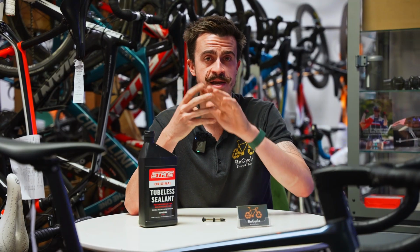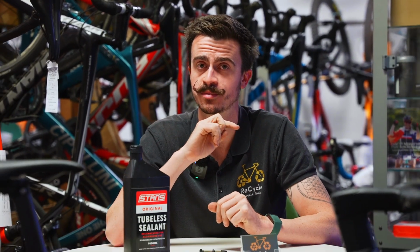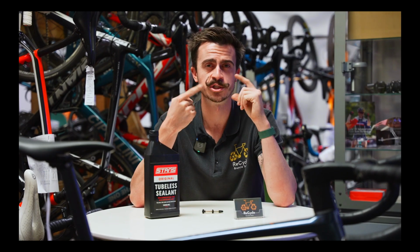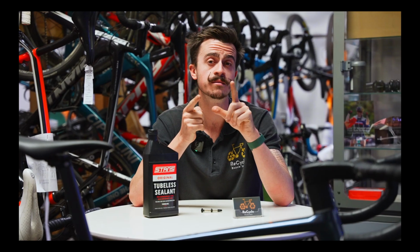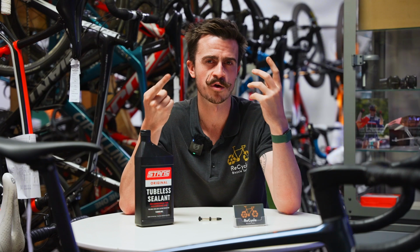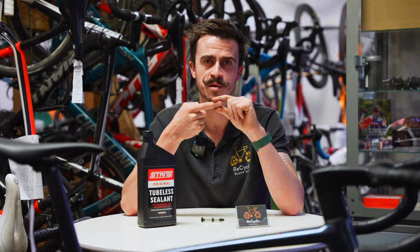Setting up tubeless takes 4 main parts, and depending on how many of these parts you already have, this could be quite a costly exercise. This could cost you $300 to upgrade to a tubeless setup. You need to have the tires, this is where most of the money is, having tubeless ready tyres, which are a little bit different to just normal tubes. They tend to be a little bit more expensive per tyre on average as well. Not the end of the world, but something worth considering if you have to buy new tyres.